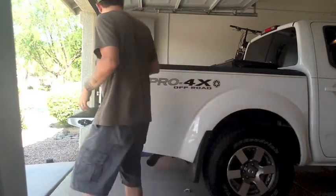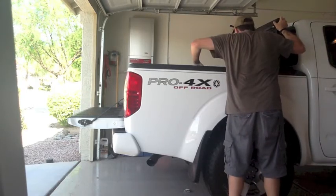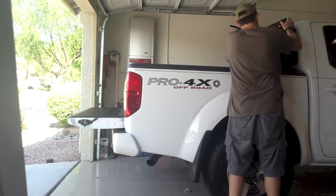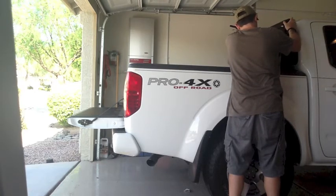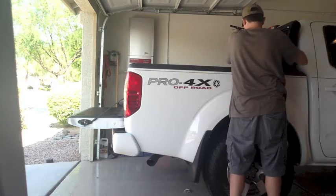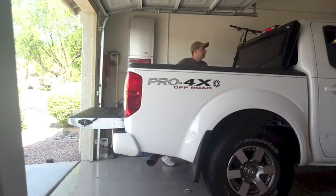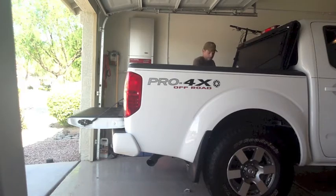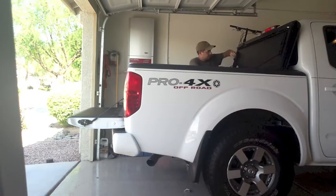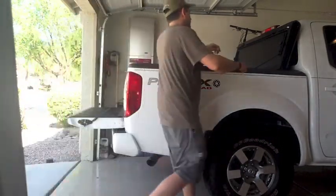It's supposed to be strong enough to sit on. And there's this nice little, I guess this goes here. Wouldn't that be classy? That's nice. Okay, that's how that works. That way you can actually keep it up while it's running, while you're driving.